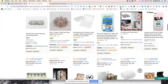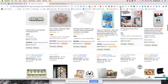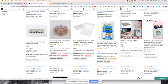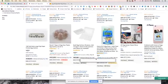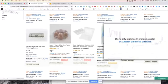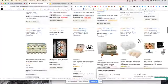What we're doing here is we are looking for, what is this? Camco RV fridge brace holds food and drinks in place during travel and prevents messy spills. That's kind of cool if you're an RV person, right? And then we could go off on that tangent. And look how small it is, right? But the reason I would not look at that is because it's $5.48, and there's not much profit there, right? By the time Amazon gets their 35%-ish, it's not much profit.